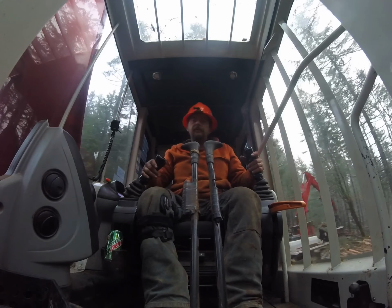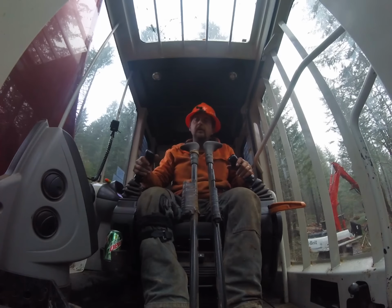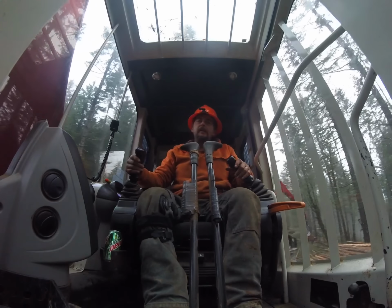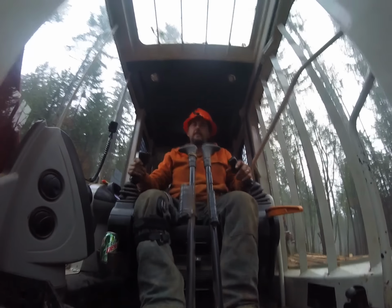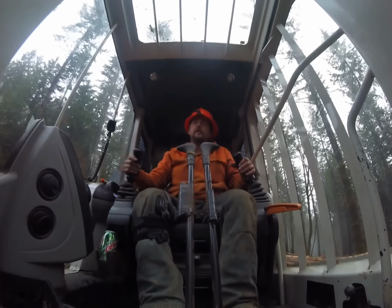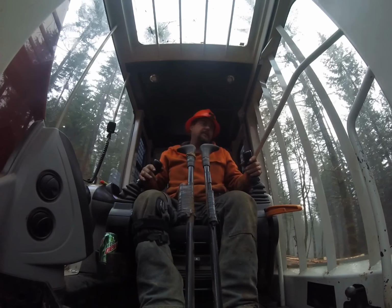How's that for a view? You can't tell. I'm on a different loader. This is my loader. I say it's mine.